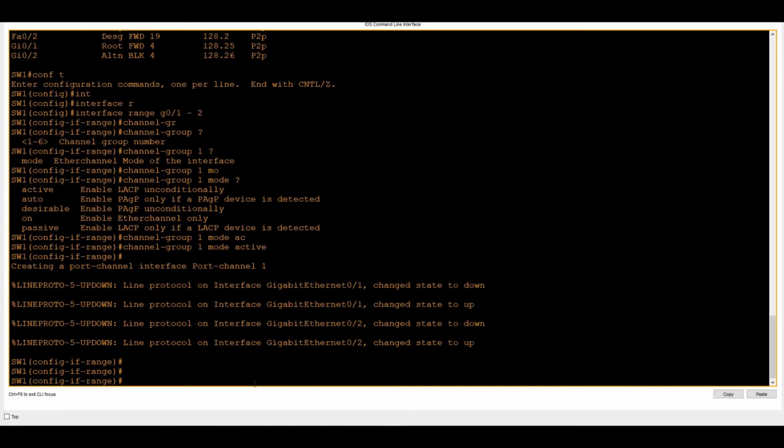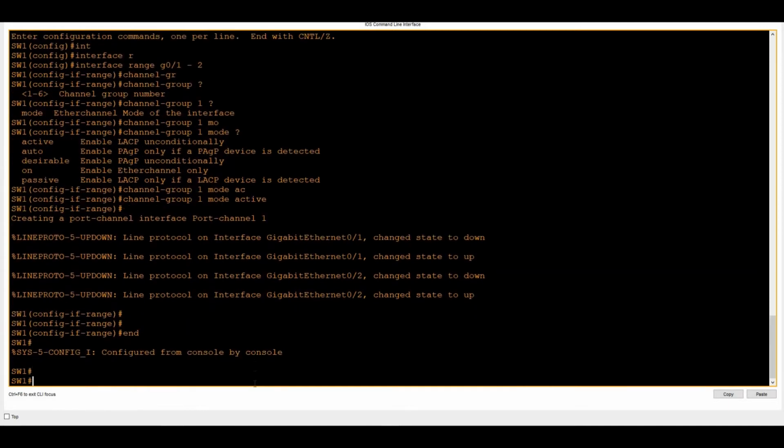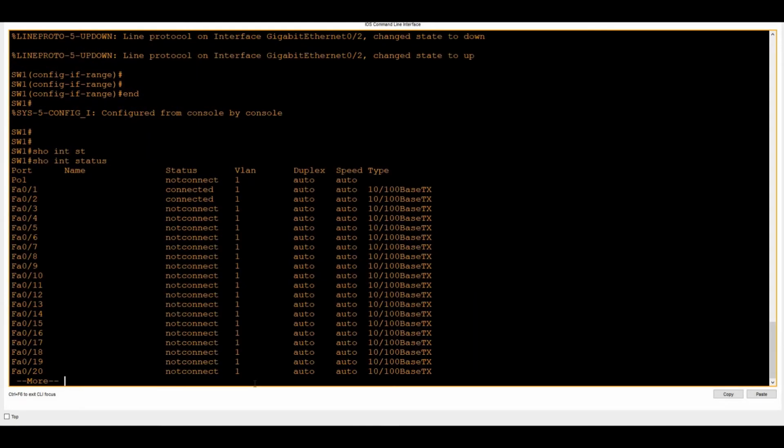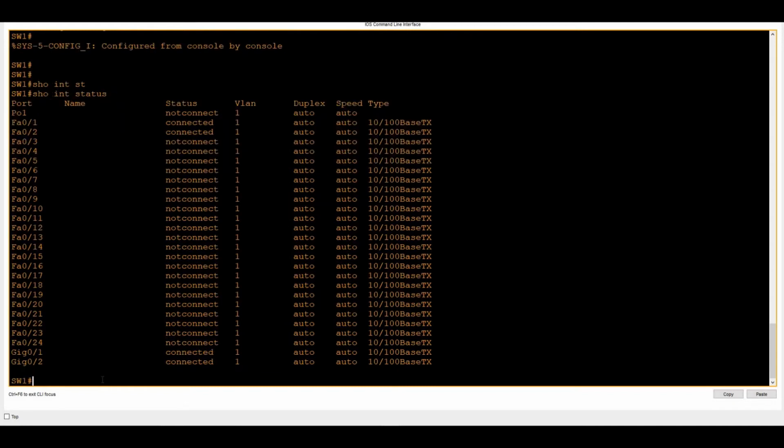Let's go into that interface now. It should have created us a port channel. Let's just verify. You can see we have port channel here. So now let's go into that port channel.